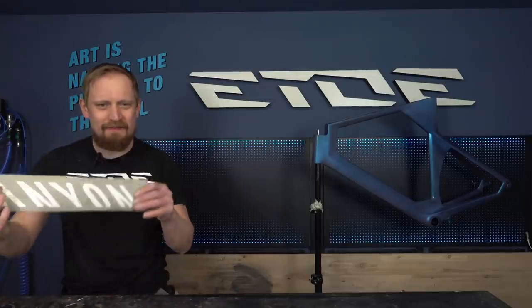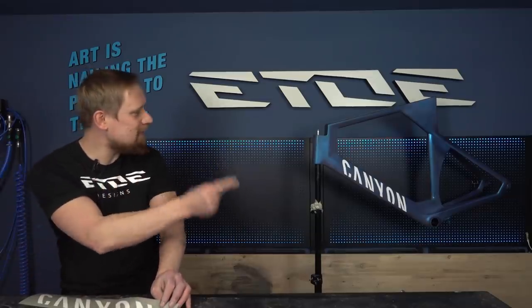The frame is prepared for the logo color and I made some stencils with Design Maker and now it's time to put them on. We need the Canyon logo, the Top Tube logo and also the ETOE logo. That would be cool if it's easy like that, but it's not. I have to change to the paint booth and I have to paint the logos on.